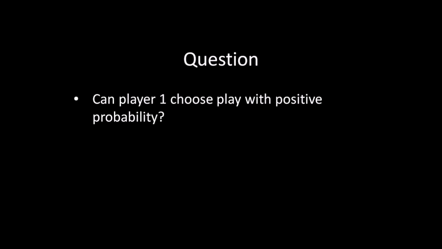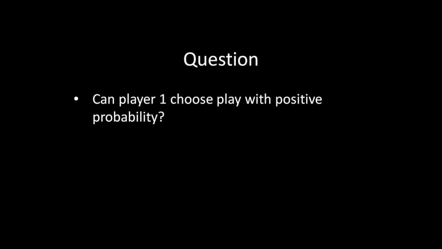Which would mean that player 2 is harmed by the information that she is given. She gets more information, she has an informational advantage, and yet somehow, some way, instead of receiving a payoff of 2, she drops down to a payoff of 1. And we're going to see that the answer to this question is no. Player 1 cannot choose play with positive probability, so player 2 will in fact be harmed by the information that she has received.